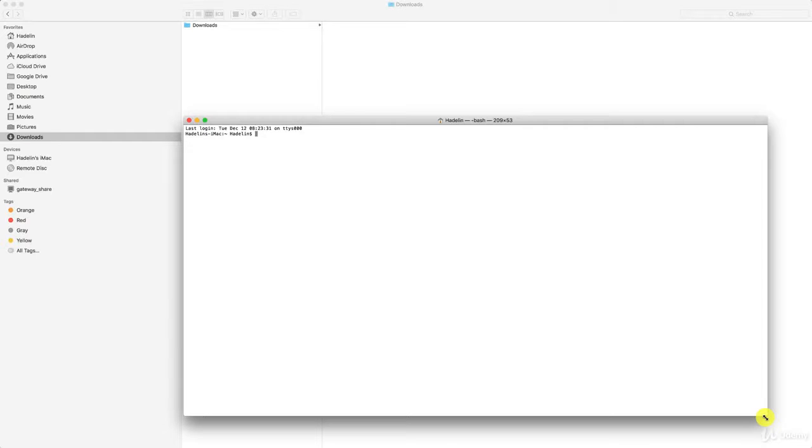We are ready to enter some commands to create this virtual environment with Python 3.5, inside which we will install TensorFlow. So let's do this. To create a virtual environment in Anaconda, what we need to start with is conda. Then we add create, and then -n, and after that we need to give a name to this virtual environment, and so we will call it chatbot.